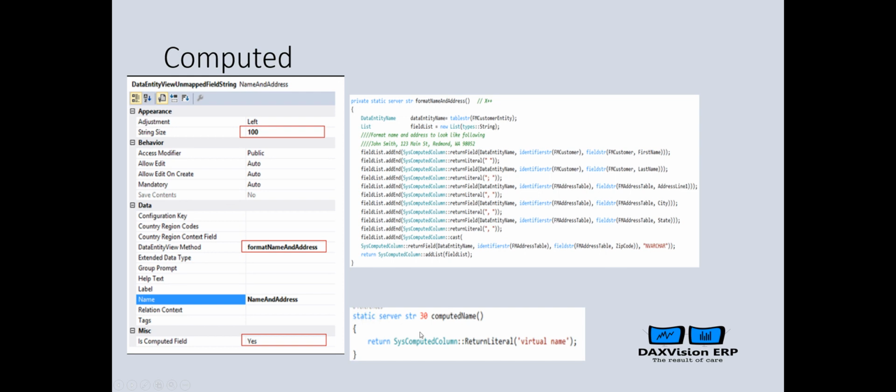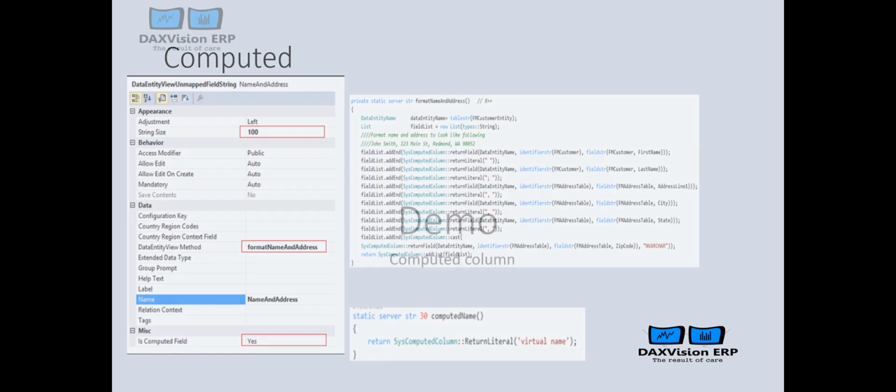So an easy computed field is like this one, but you can go more complex. For example, here it's a much more complex field, and in my blog post I also give you some ideas how to make complex computed fields.